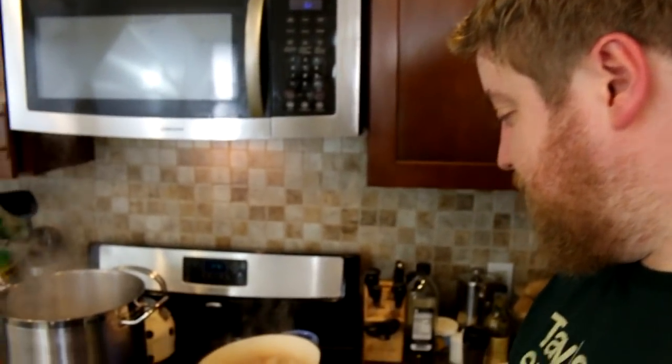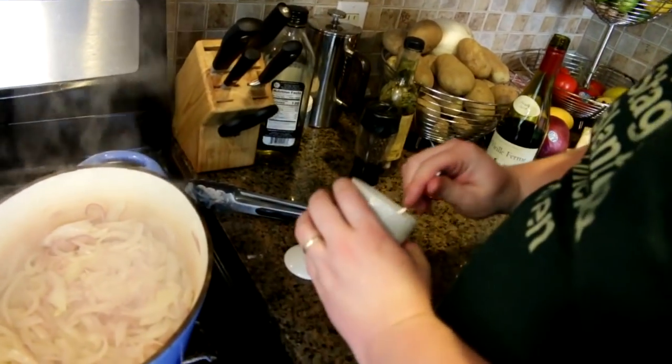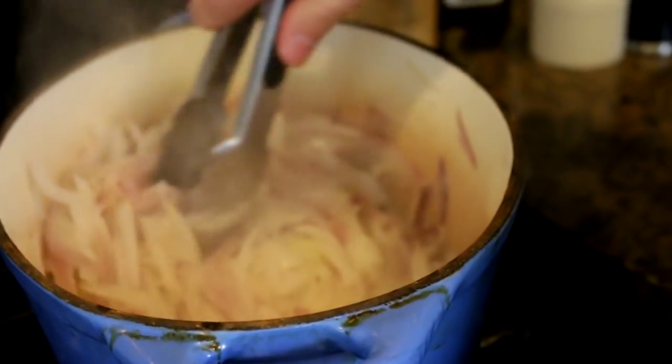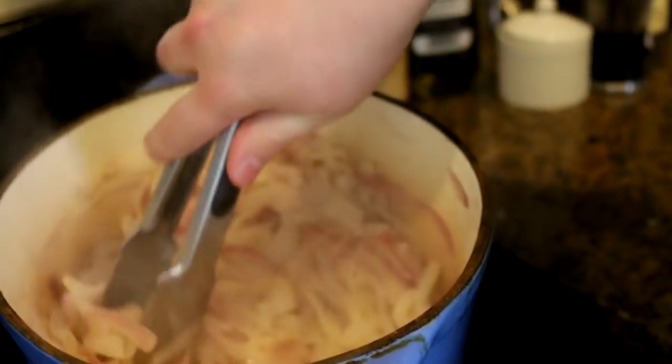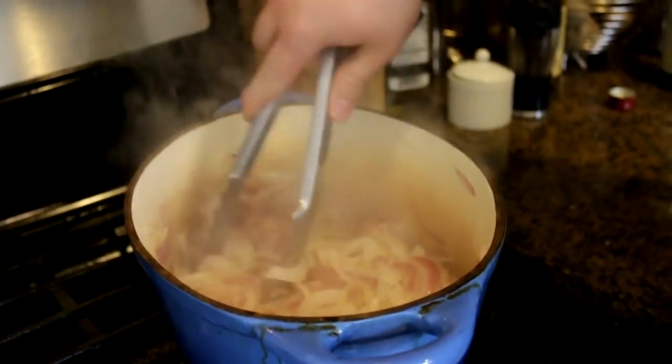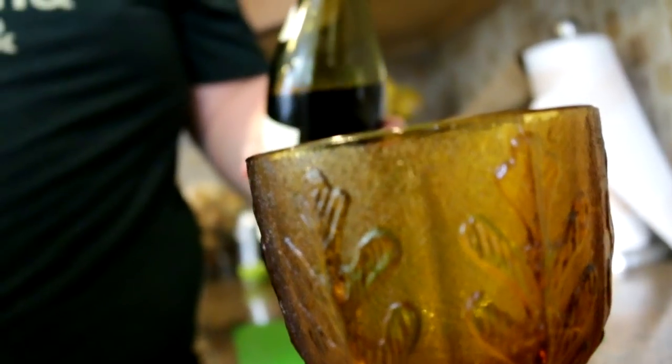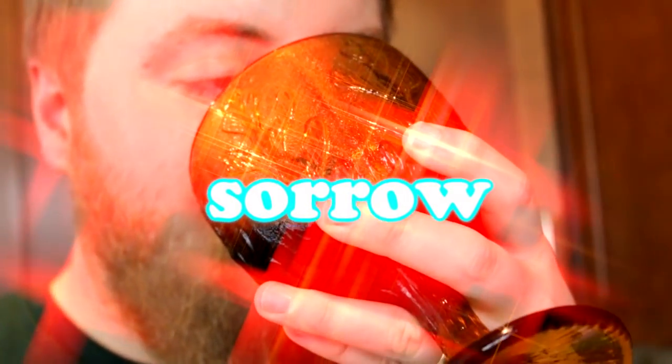Some amount of time has elapsed, and our onions have reduced in size by approximately 50%. They're starting to work their way down. At this point we can throw in some sugar — Julia Child said that helps it caramelize better. At this point in the game, we're gonna have to constantly move these around, otherwise they'll burn. You want them to caramelize, not burn, so keep an eye on that. Meanwhile, fill up your chalice.